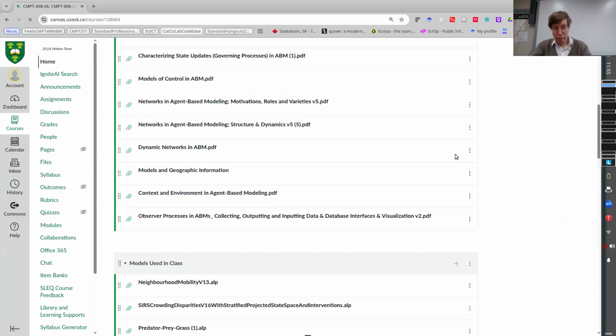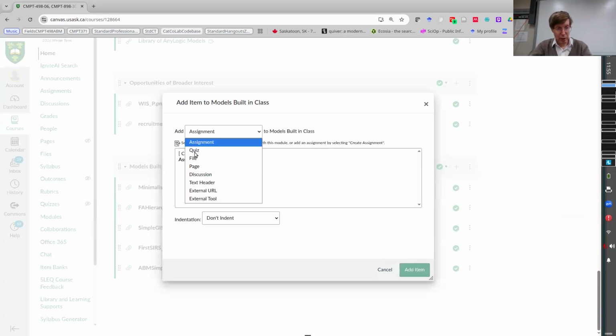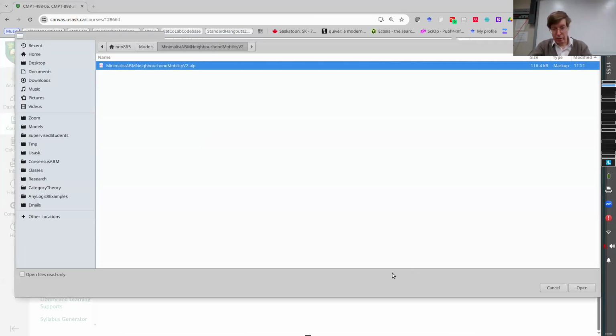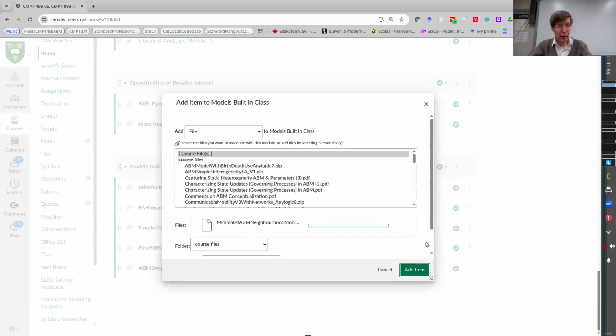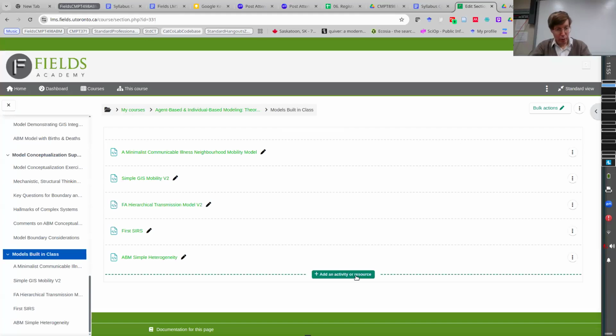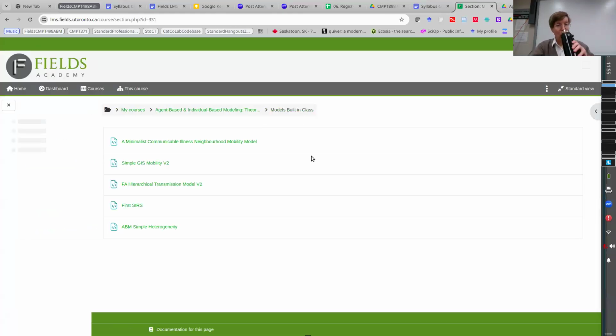Okay, here we go. Models built in class. There we go. File. Okay. And we are added that in, and then to the fields course, I'm going to add in, oh no, okay.